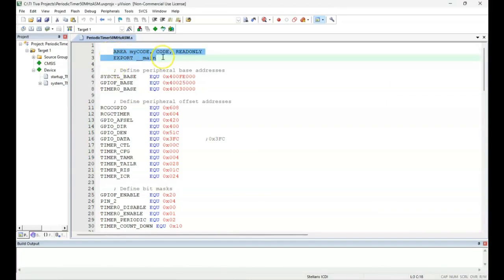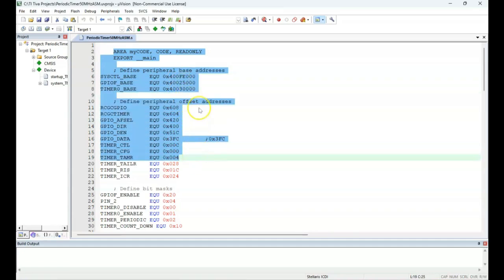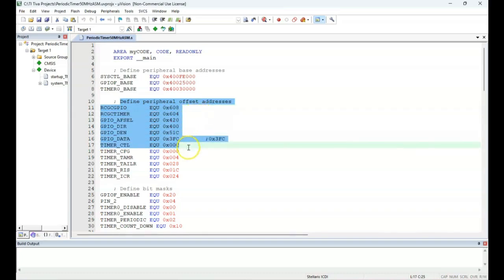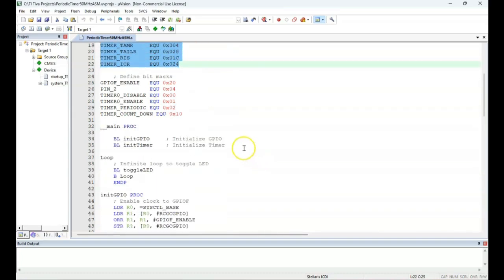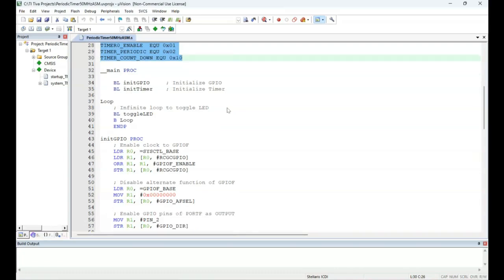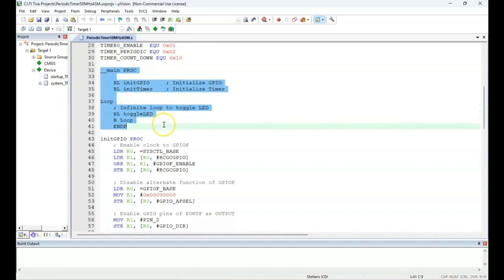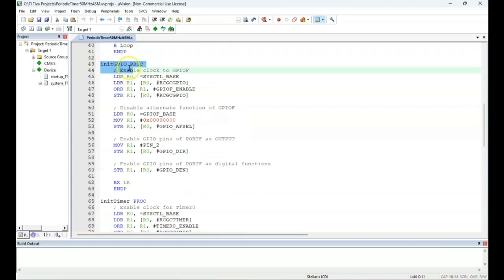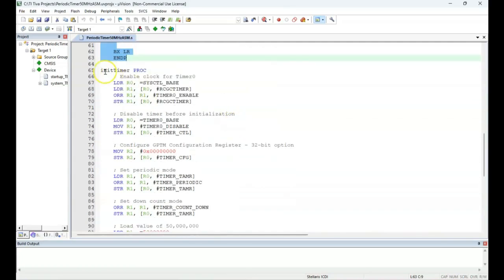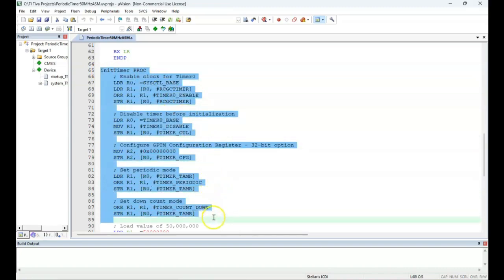I've defined the peripheral base addresses, and then the peripheral offset addresses here, and here I define the bit masks used in the program, and here I have the main subroutine, the main prog, and then here is the init GPIO subroutine, and here is the init timer subroutine.